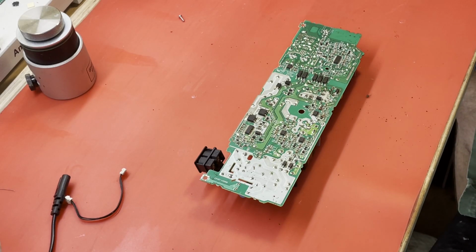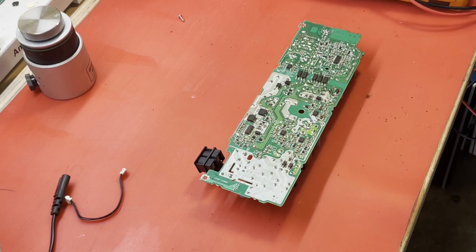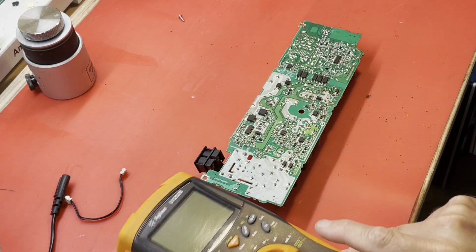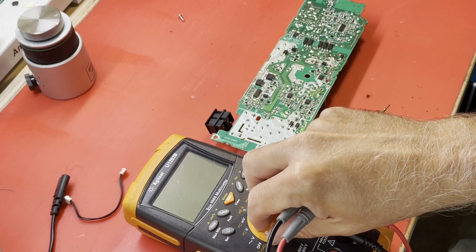Okay, something I forgot to do. I normally use a benchtop meter. It's overhead here. But for the purposes of this video, let me go out and get a meter that I use out in the garage, and I'll bring that back so I can set it down so everybody can see what I'm doing. Be right back. Okay, I'm back. See if I can get this meter set up in the shot. There we go.